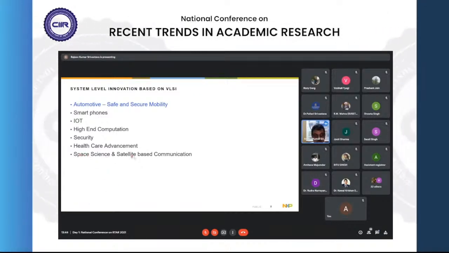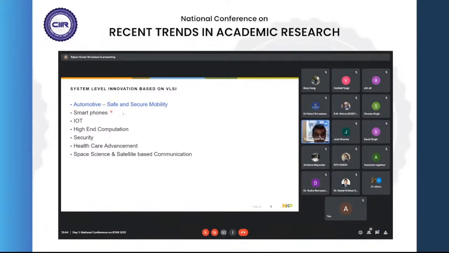And then, of course, the space science and satellite-based communication. I don't have to speak. You all know. India, especially, is very far ahead in this field. Again, I'm coming back to my point. This is all possible because of a lot of research done by the academics, by different universities, 10, 12 years before. They thought of those. They had so much vision of things which you are making now at that time. And they did research in small pockets, and industry clubbed all of them and made those systems.